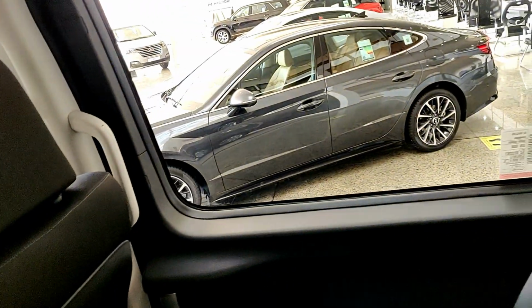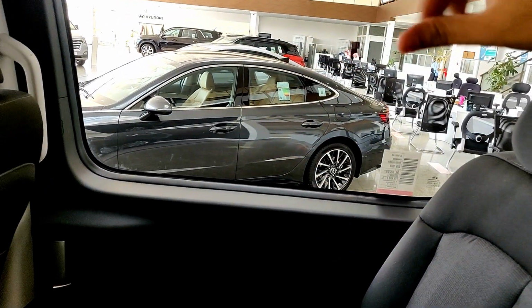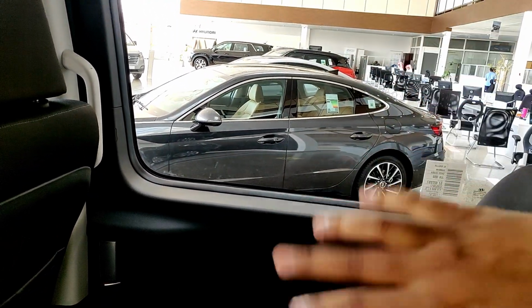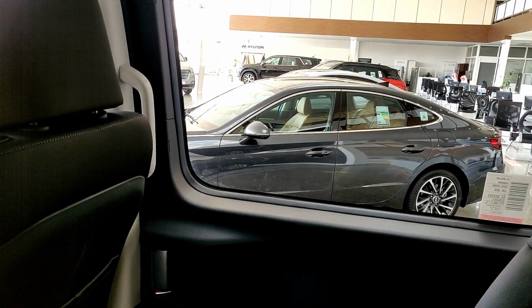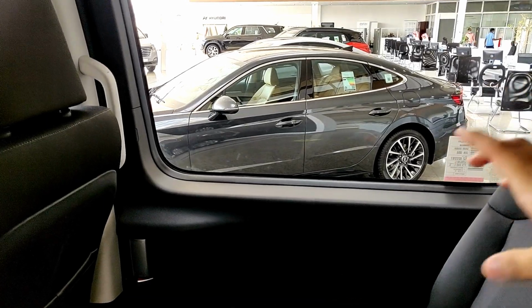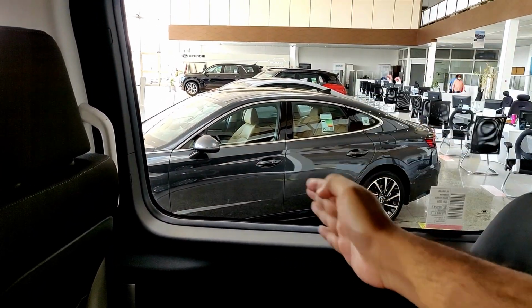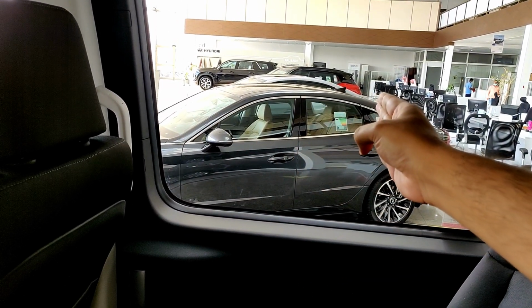Now one thing, the windows though, you can see how large they are, and they bring in a lot of light. It makes the cabin feel airy and comfortable. You won't feel claustrophobic here. And they are also the pop-out style. But if you go for the premium variant, you do get a sliding window over here. So it's just halfway. Only the halfway slides out.